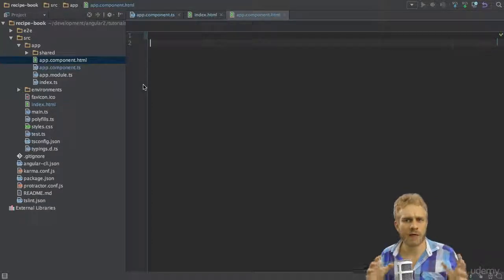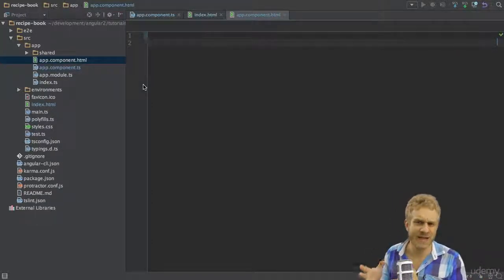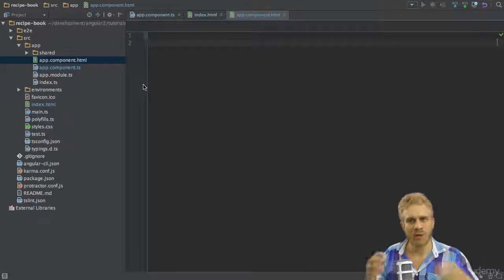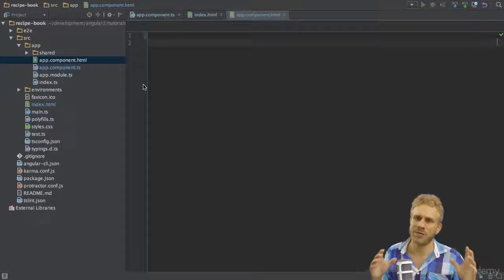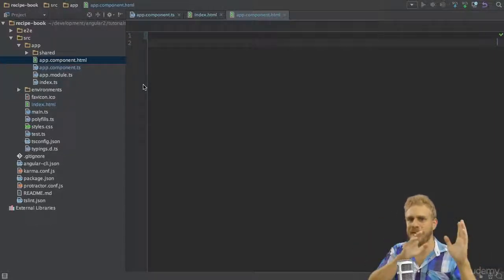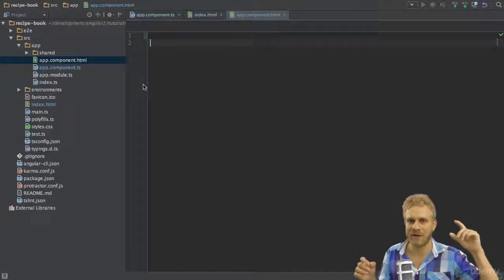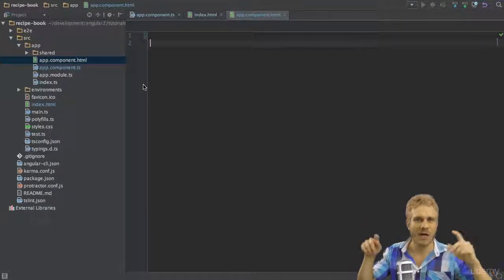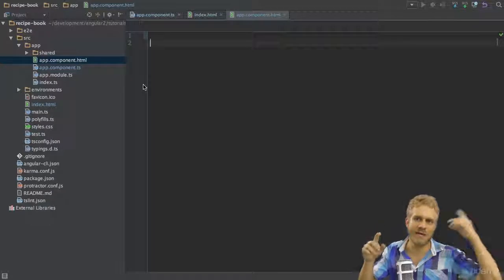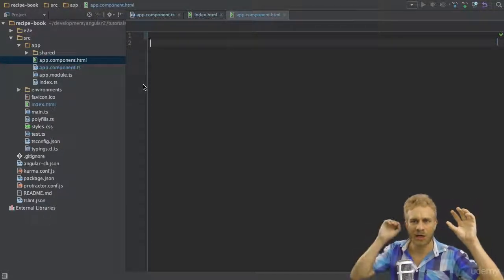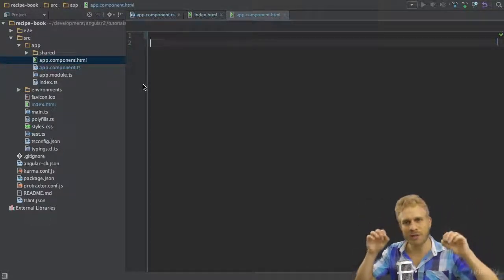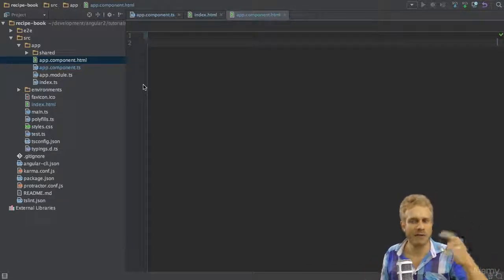And now let's think, what are we going to add? What do we want in this recipe book application? Because right now it's not that awesome, is it? Well, we certainly want to have some kind of navigation. Because I imagine a recipe book where we have a recipes section and a shopping list section, where we can add ingredients of a recipe directly to the shopping list. And for that I want to have a header where we can navigate between recipes and shopping list. So we will definitely have a header component, and we also need a recipes and a shopping list component.